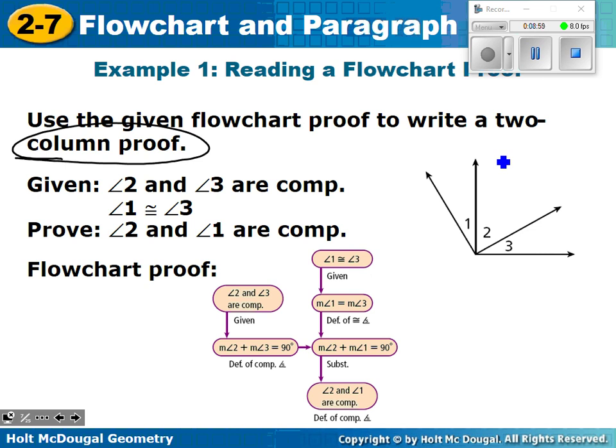What's the reason? And let that help you think about how you could write this proof if you had to write it. Okay? So number 2, notice they said, well, if they're congruent, that means they are equal. And the reason we know that is because why? Definition of congruence. Do not abbreviate when you do your homework. Even if they abbreviate, you're going to write it out. You can put definition of congruent or definition of congruent angles.